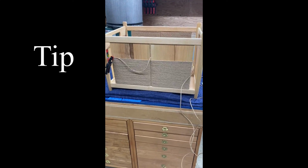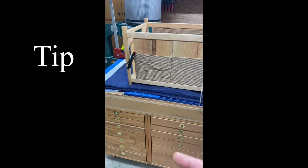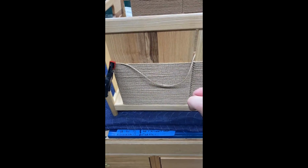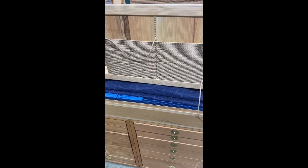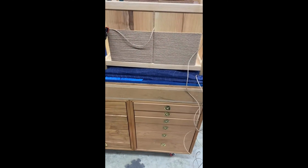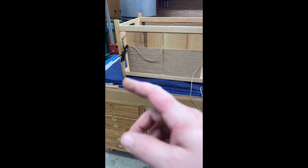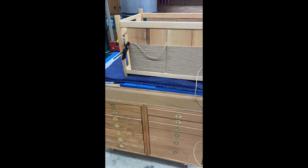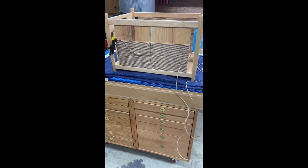One tip I have after starting a new row, so after you've done all your tightening and you're about to start a new row, I like leaving myself a whole handle width so that I can get in there and really start tightening versus being bogged down. And then I don't have to leave as much slack, but it's fine to leave some slack. Because I'm not really trying to get anything tight for the next couple of rows, and then I'll unclamp and come back to this loop here, or this loose strand, and go forward from there.